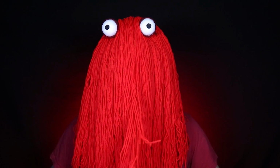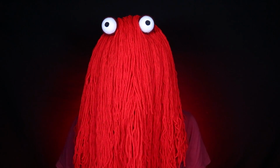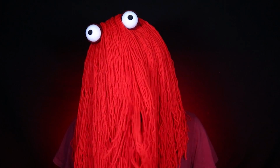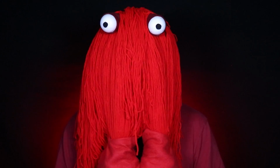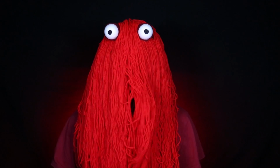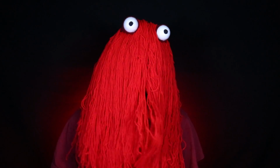So I finished off the look by popping on my headdress, putting on a red t-shirt and finally popping on my little red mittens. And there we have the red guy. This is such a silly look, but I cannot stop smiling under all this, it's ridiculously fun. And yeah, so that's my makeup tutorial. I really hope you all enjoyed it.